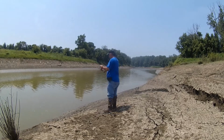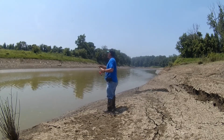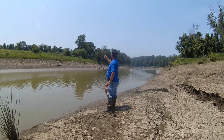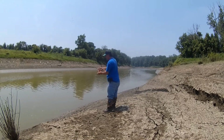Oh man, we had something hit that fin. We got to hit them. And he stole one of our jigs. He tore that jig off. He broke us off, broke that sucker clean off. We just lost a jig. We're down to two.